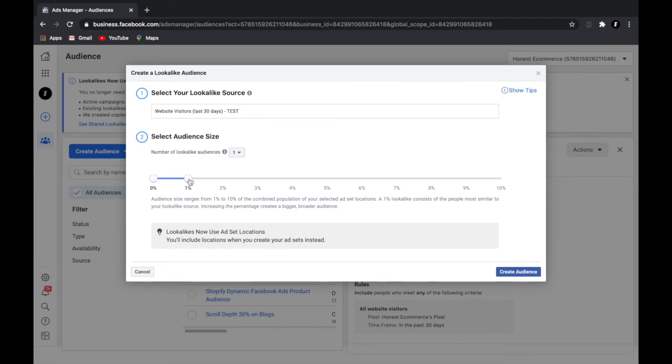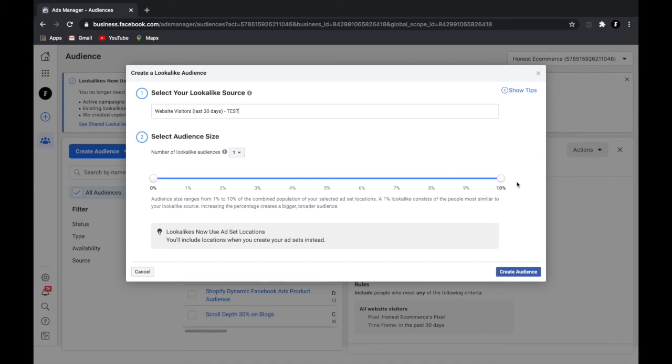So if I say a 1% lookalike audience, I'm saying I want people who look 99% similar to my website visitors in the last 30 days. If I say 10%, I'm saying I want people who look 90% similar to my website visitors in the last 30 days. Now, that's not an exact accurate number.